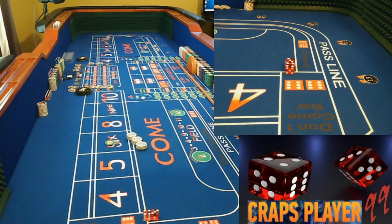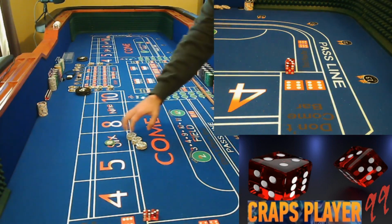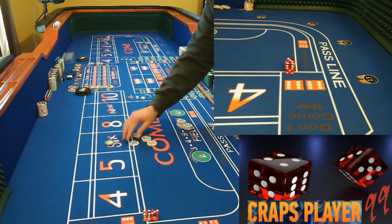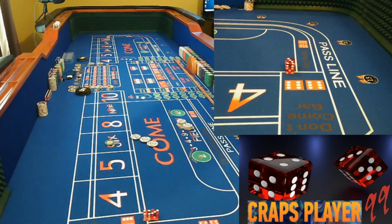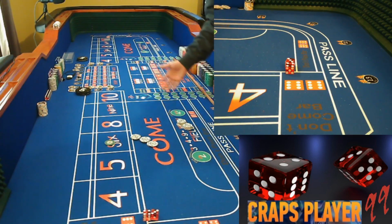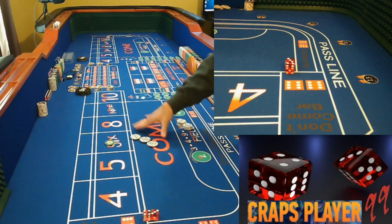I'm going to tell you something, and that was one outside number, that 3. If they could all work like this, that'd be great. Guys, it's not going to always work like this. It's not going to happen. But more often than not, you can count on that. 6 rolls. Sometimes 2, sometimes 15, sometimes 20, sometimes 3. More often than not, this is what you're going to get. 6 rolls, 5 rolls, 7 rolls, something in that area.